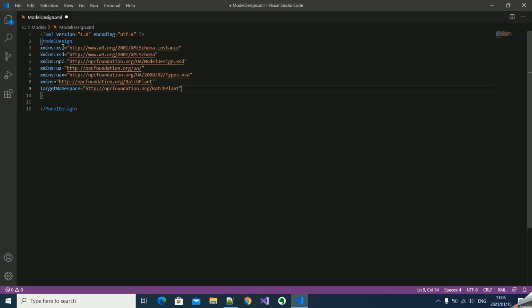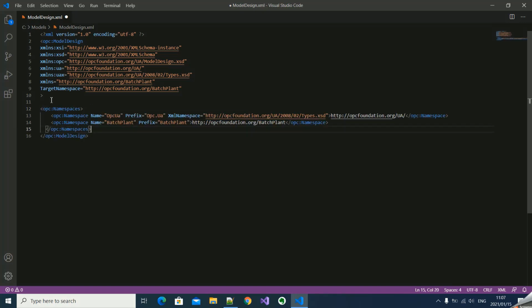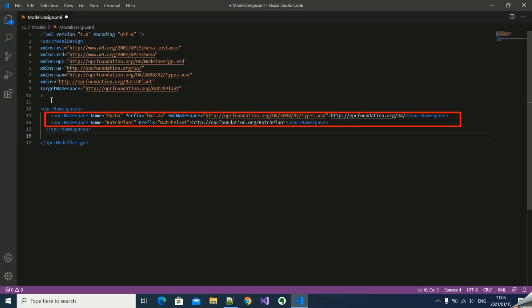Of note here is that we specify a namespace for our model design as OPC, so we'll need to prefix our element tags with OPC, which I'm going to do here. And then we also define the namespace for the OPC Foundation as UA. And then here we've got a default namespace. Next, I'll add the namespace's definition inside my model design. So as you can see here, we are mapping the namespace definitions to URLs used to identify these namespaces.